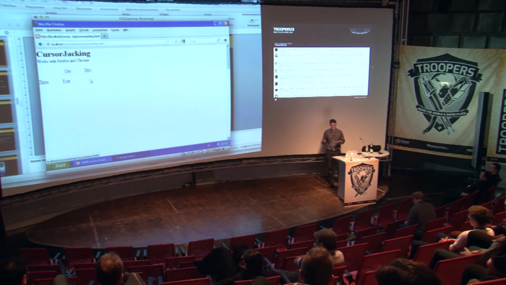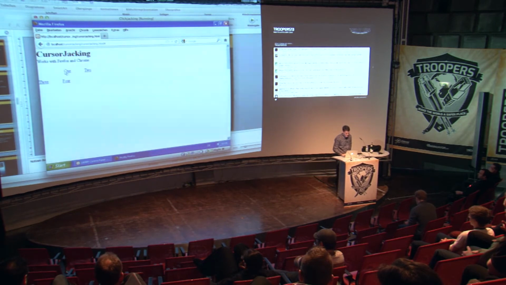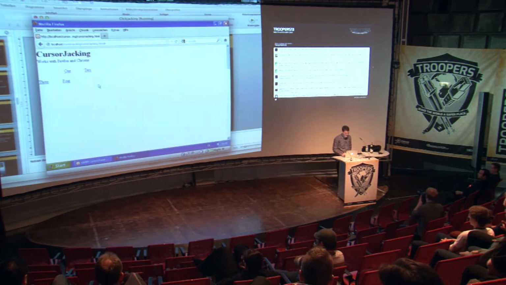These are links with a tags and href attributes, nothing special. When I click on 2, there will appear a window with 2. When I click on 1, there will appear a window with 1, and so on. So I click on 2, and here, click. I actually click on 1. So what happens here? I click on 1, and nothing happens. I click on 4, and I actually click on 3. Strange.